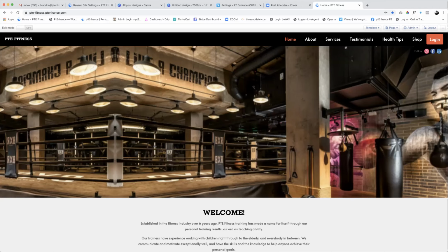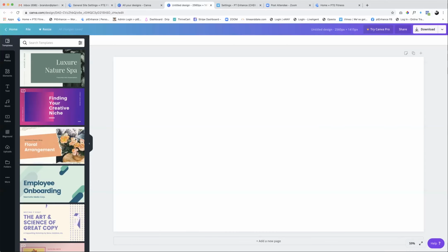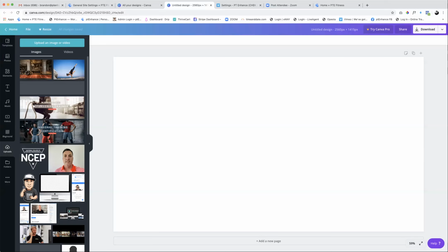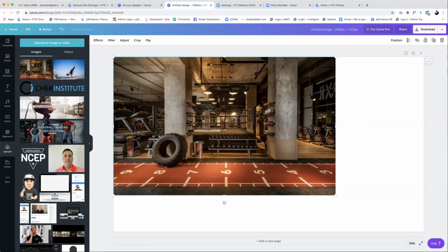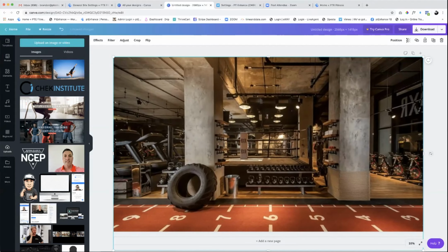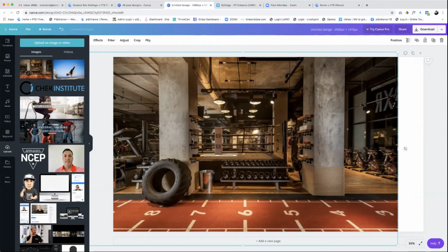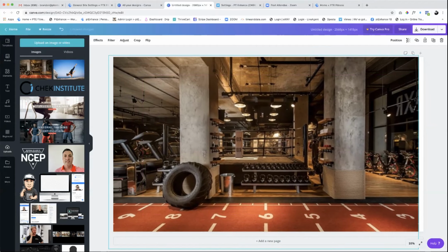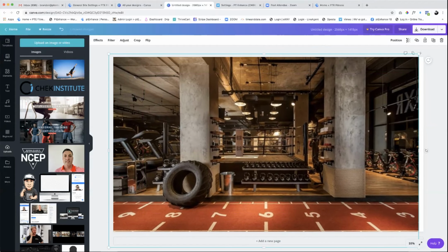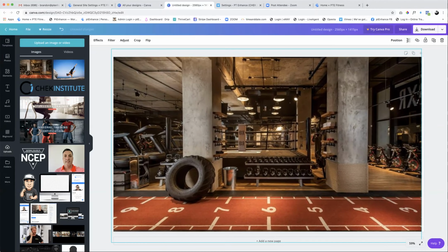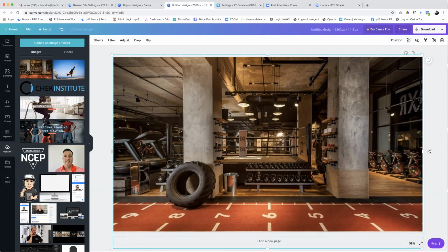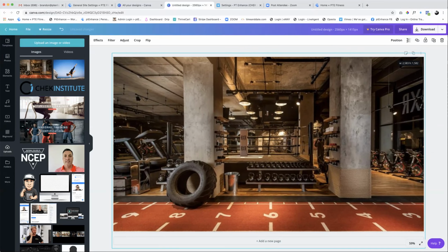Now, in order to do that, we're going to go 2560 by 1415, and let's say, for example, I already have some images in here. Let's say I also want to use this image. What I do is I just drag the stuff up here in the corner, right? Now this one's going to be a little bit different because you'll notice you want to cover the area. If not, you're going to have a white band there. So I want to fill, you see a blue box that's around this image. You want to make sure that fills the whole space, okay? So it looks like it does. You do it like that. Let me pull just a little bit over here just to cover that area.